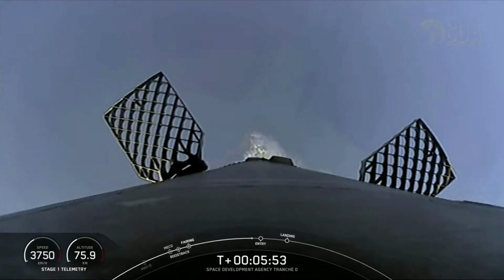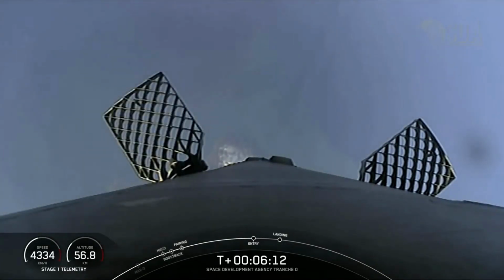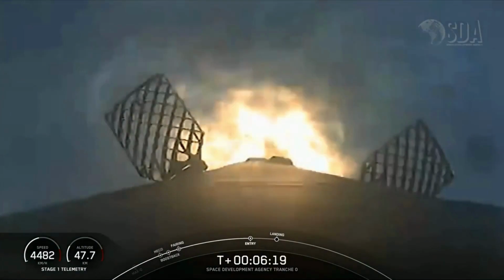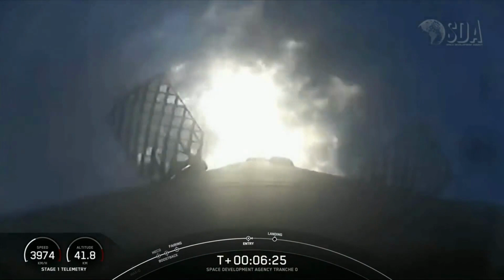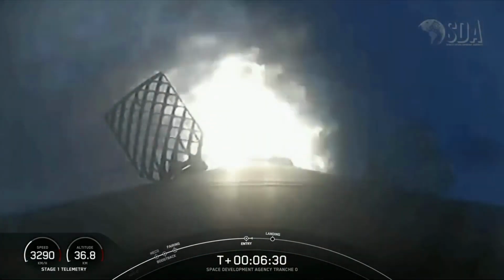What you're seeing on your screen is an awesome view looking from the first stage vehicle. You may see some of those white puffs there on your screen. That is nitrogen gas from our attitude control systems that helps to orient the vehicle. Entry burn startup. And there you can visually see on your screen that the entry burn has begun. We've reignited 3 of 9 M1D engines. This burn is just about 20 seconds.